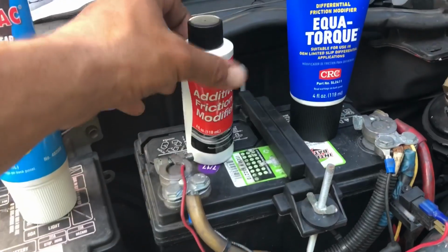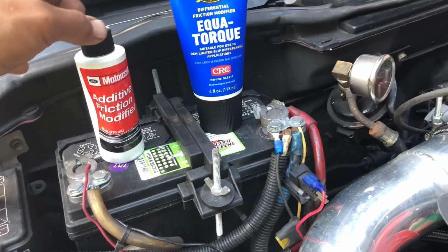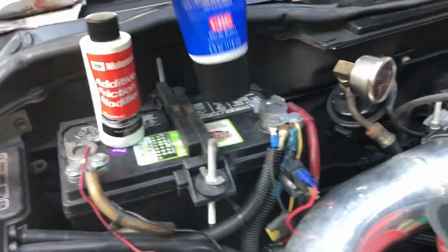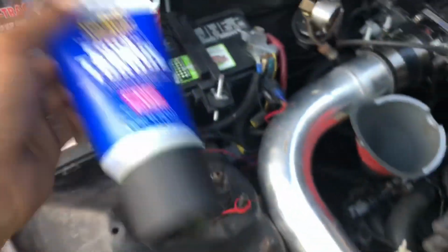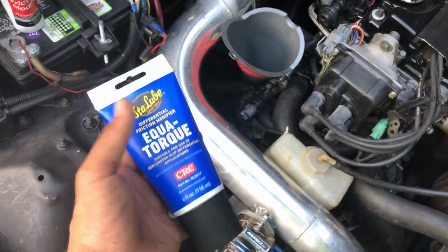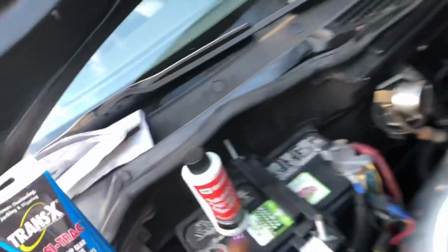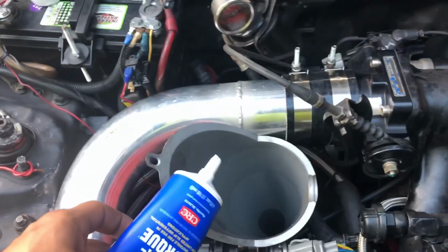So, I think I'm gonna try this one for now. They're both the same 4 ounces. So if this one doesn't make that spoon diff a little more quiet, then maybe in a week or two I'll probably change it to this one. Let's see.